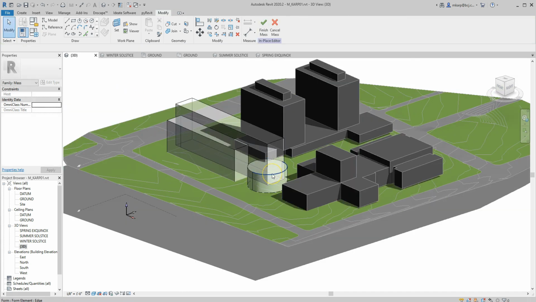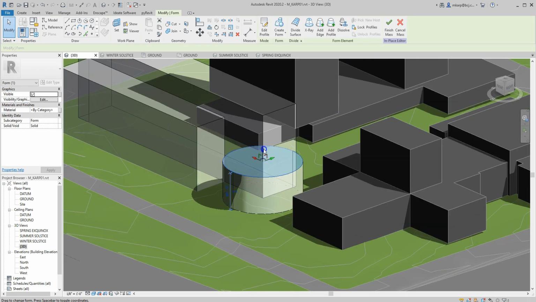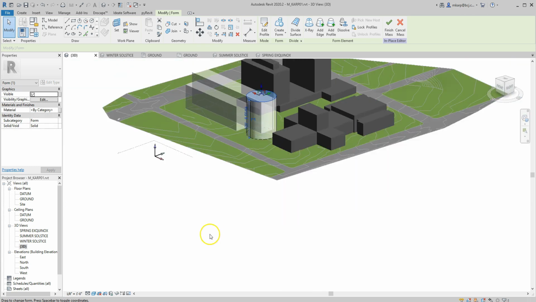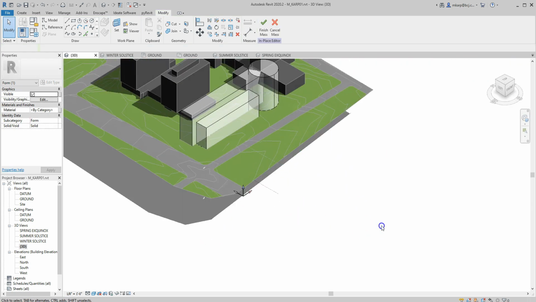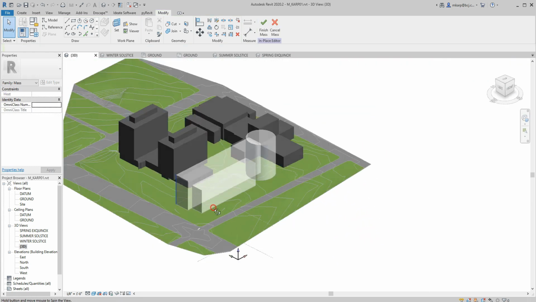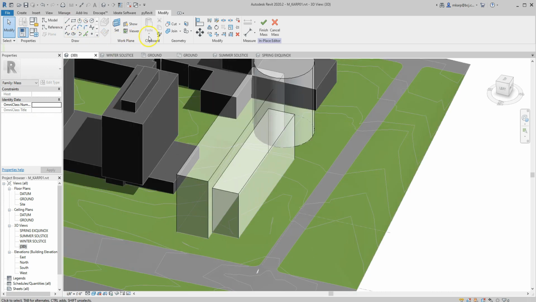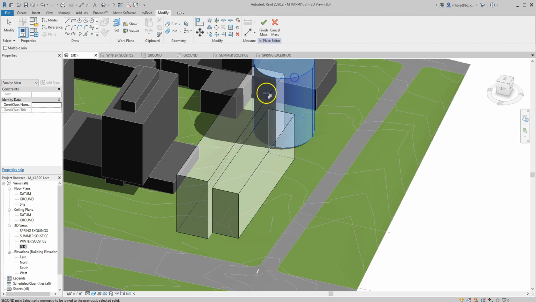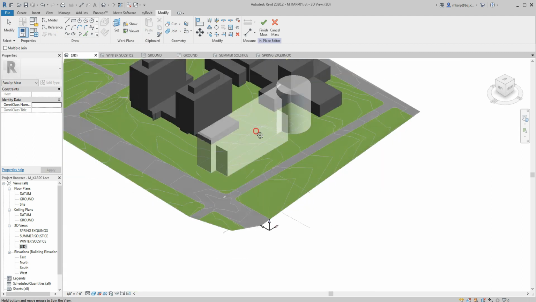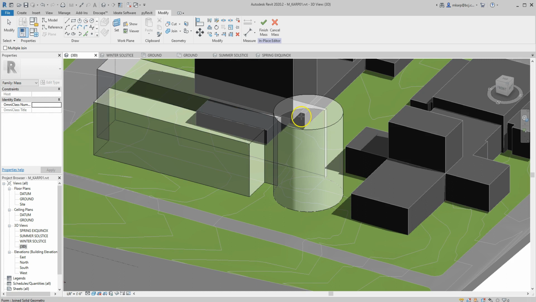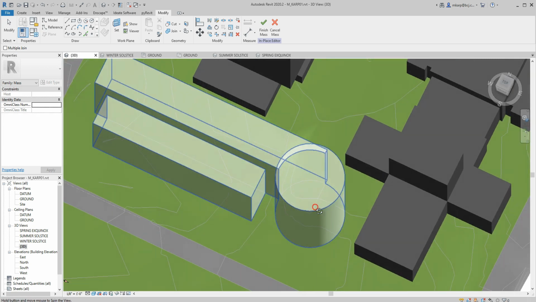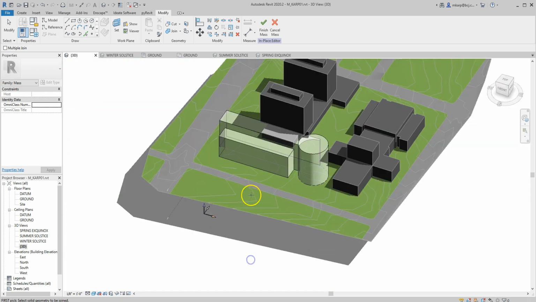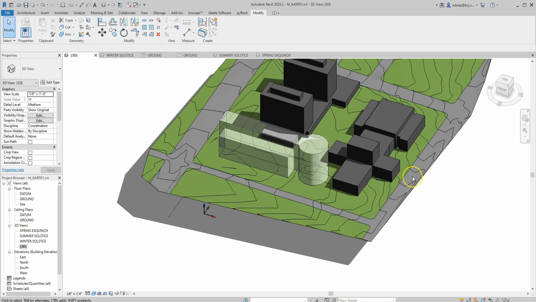Then I can come in using my tab, select like the top, just the top surface, make it taller, and start massing up my building. And I can always use the join command to join these together. So now, even though this shape is overlapping this one, it cuts it, so it's one shape. So why would I make it a mass?